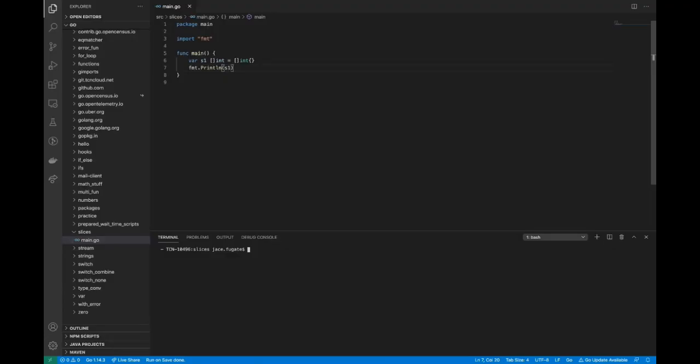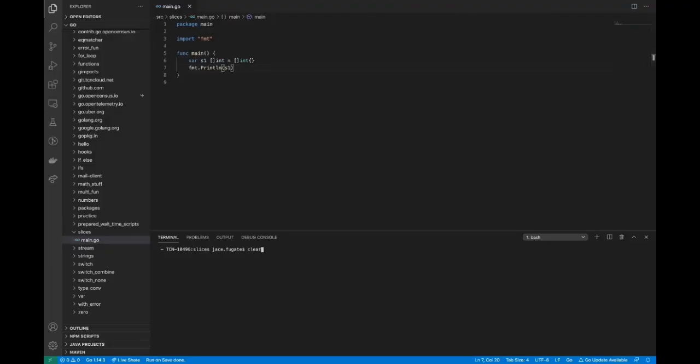So we're going to be continuing on slices. Today, what I'm going to be talking about in this video are two more things that we want to make sure you know about when it comes to appending to slices. First, appending to slices is a very safe operation. I'll explain that in a little bit. And as well, I want to show how you can concatenate two slices, or combine two slices, or you could also say you can append one slice to another. So let's go ahead and talk about the safety aspect here.